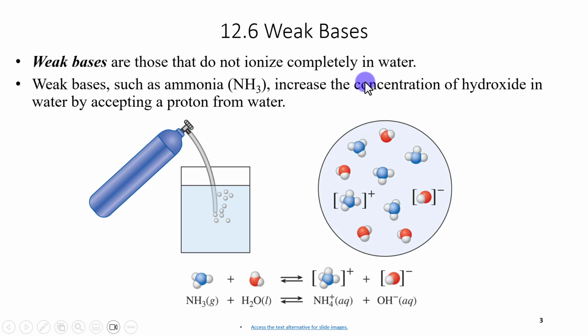Weak bases, the similar idea here, do not ionize completely in water. Ammonia, for example, so here's the reaction. If we place that in water, just a little bit of the water is going to donate that proton to the ammonia, and it's going to form NH4 plus and OH minus. But if we were to look at it molecularly, most of the base molecules are going to be intact, and a few of them are going to accept those protons. That is what makes a weak base. Those that do not completely ionize in water are going to mostly remain the way they are.